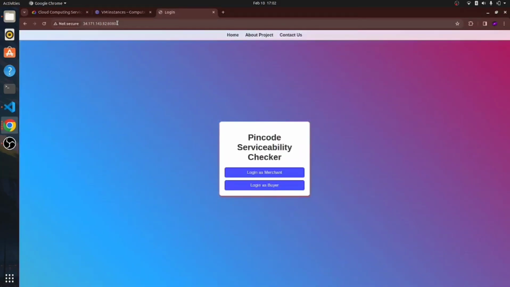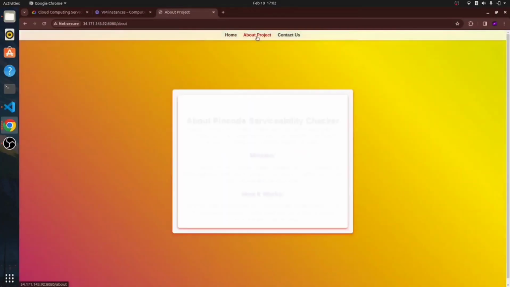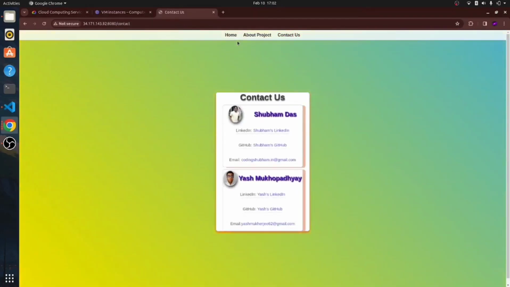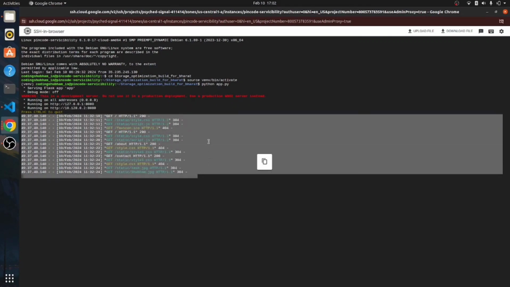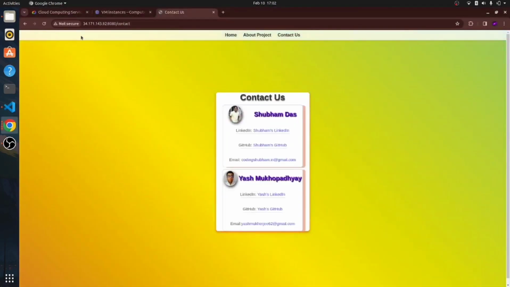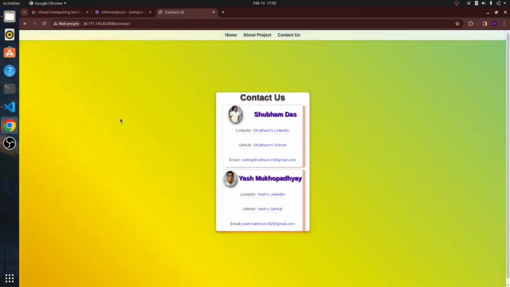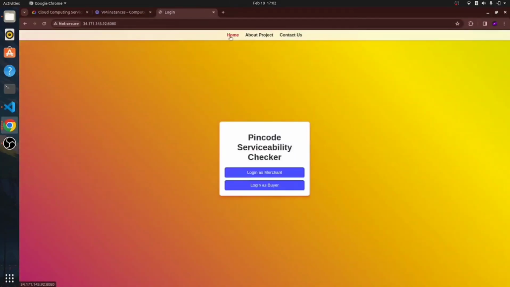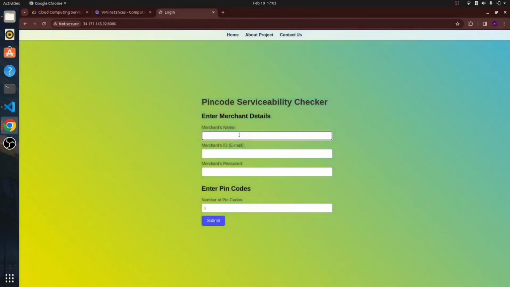In the same way you can visit all the steps, and whenever you click anything over here, the response will be reflected in the Linux command shell, just as when it is working on the local machine. So I have already made the VM instance, and now it's running on a virtual machine instance powered by Google Cloud Platform in the same way. So you can go and give different merchant names again.